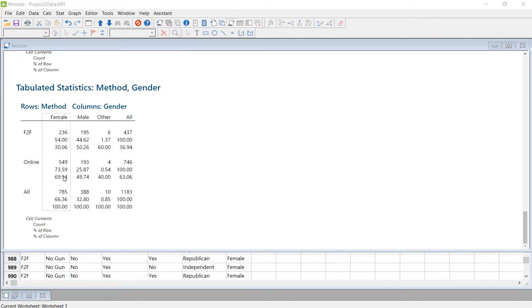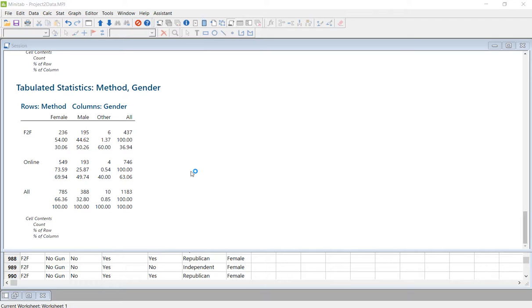That was just something interesting to see. The big thing is that 54 to 73.59, and then for men, we've got 44.62 face-to-face versus 25.87 for online, and then other 1.37 to the 0.54. So those are the comparisons that you needed to be looking at.